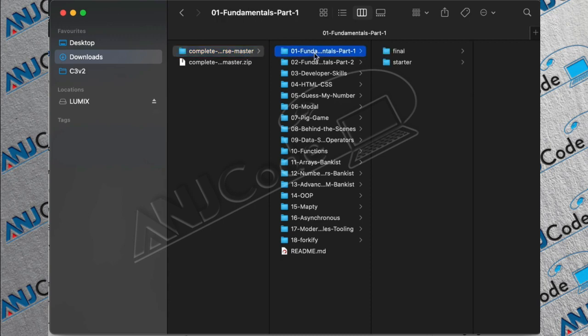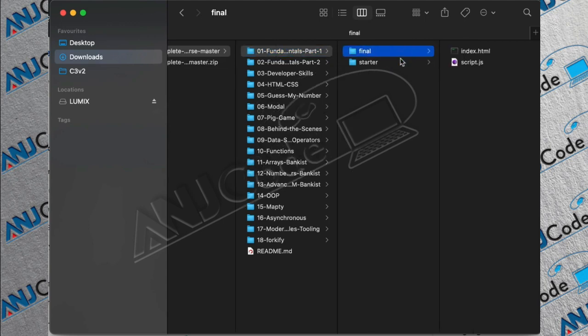Then inside of each of these folders, you will always have one final folder and one starter folder. So you see that happens in all of these folders here. Now, the final folder is basically the final version of the code as it looks by the end of the section or by the end of the project.